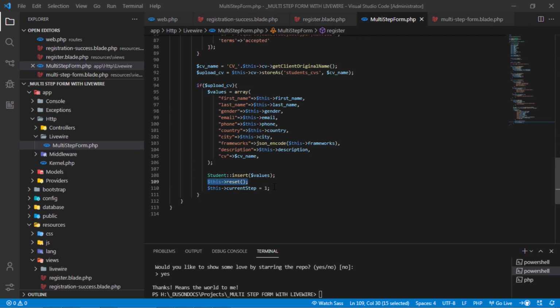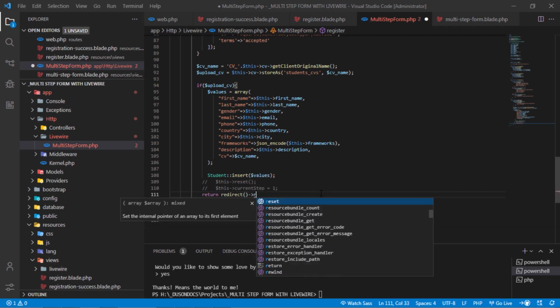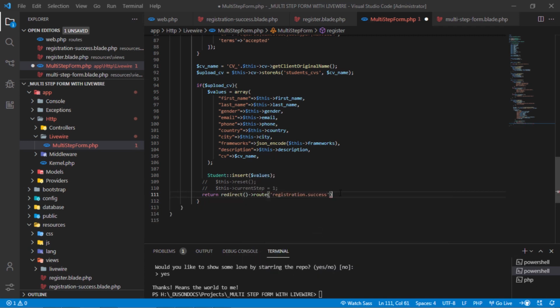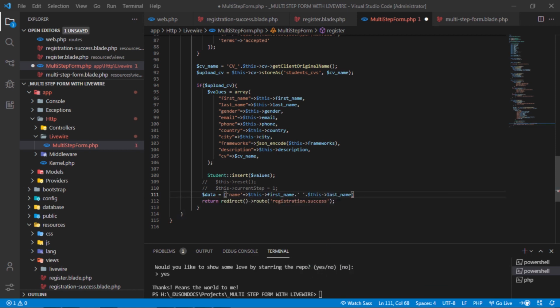Now, comment these two lines. Then redirect this user to the thank you page after registration is done. Then pass this data into this route.